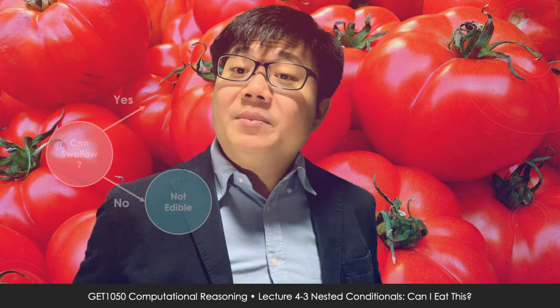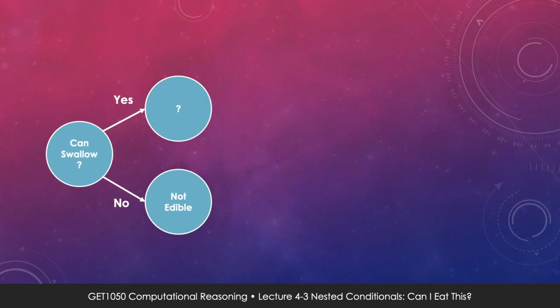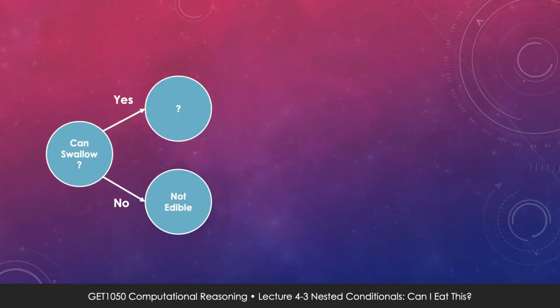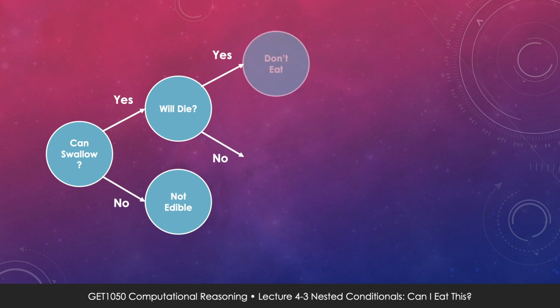But what if the thing can be soloed? Can we then say that it is edible, that we can just eat it? Well, if you think about it, there are many things that you can eat, right? But some things you can only eat once because you eat it and then you die, right? So being able to solo is a necessary condition, but it is not sufficient. We still need more conditions to decide. So let's ask, if I solo this, will I die? If yes, then we can safely conclude that this is a don't eat, yeah?